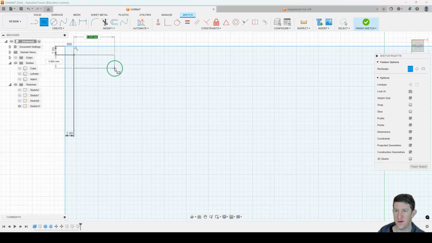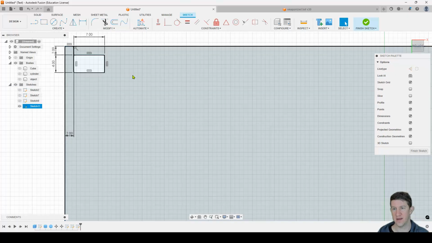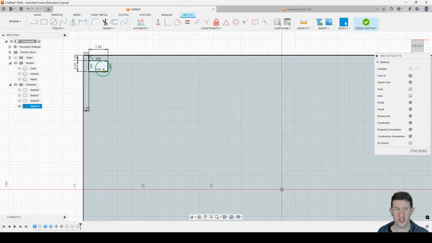So when I put my first rectangle for the popsicle stick, it's not up against the wall. Because if I put it up against the wall, when I print it, I've got less than 1 millimeter thickness of wall. It's not going to work. I want an actual wall before I put a hole in it. So now I would say, okay, popsicle stick is 7 millimeters wide. It's only 4 millimeters high. I can press enter, and I've got this shape.